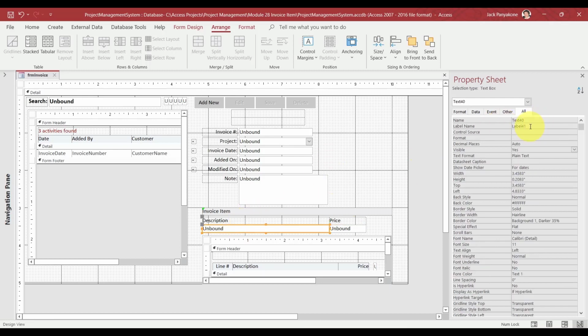And here we're gonna call this txt item description, and this guy will be txt item price. See how that works?